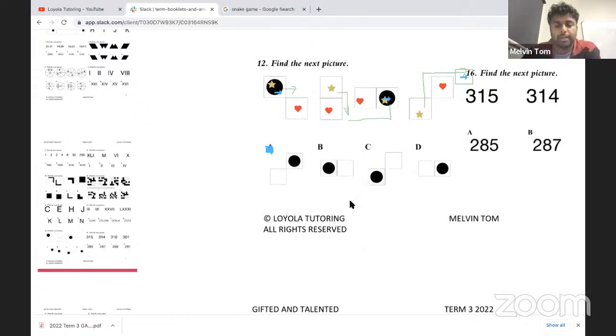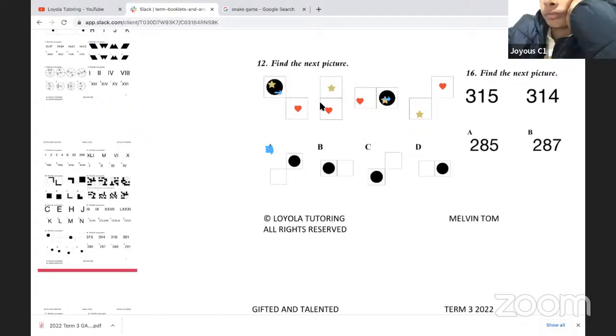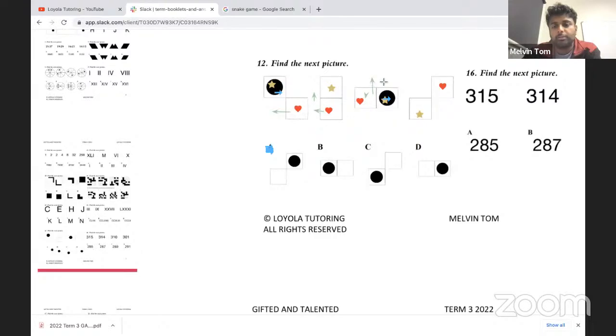So if I were to invert it and explain it to you guys, imagine that the square with the star shape does not move, and it's the square with the love heart that moves around. The square with the love heart will start at the very bottom, then it goes left 1, then left 1 and then up 1 to the left-hand side, then up 1, right one more to the top right corner.